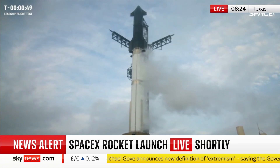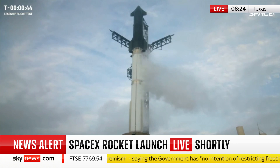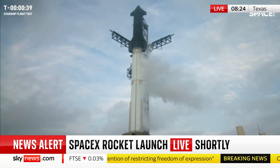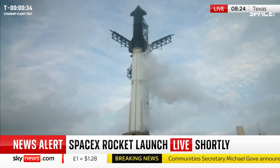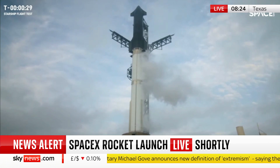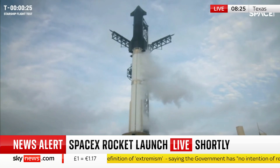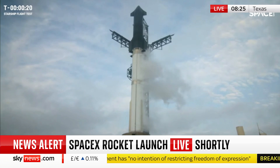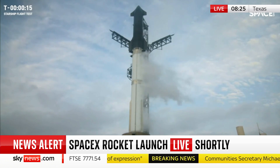We're coming up to 40 seconds. They may pause at 40 seconds because they're a bit worried about the wind. But let's see if they continue. We're proceeding past our QD event gate. Clearly past that 40-second hold. Flight director is go for launch. Flight director Ty Huntington telling the team we are go for launch, so 20 seconds to go.